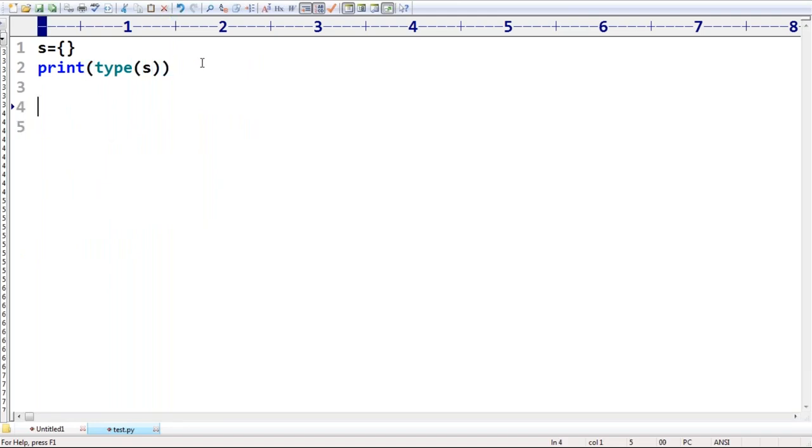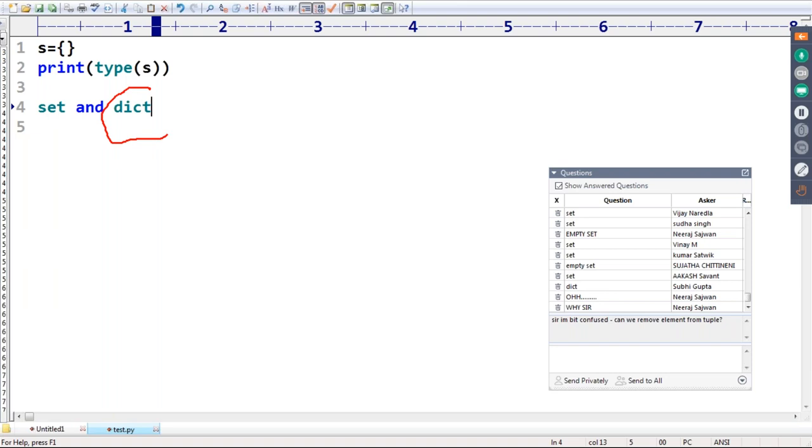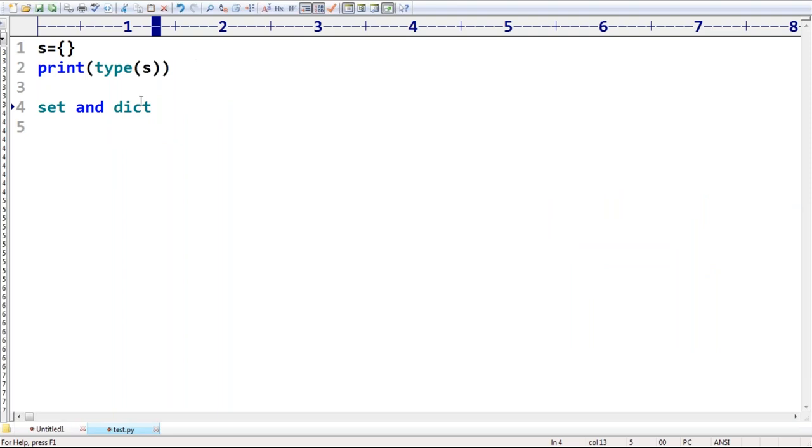The reason is that, among set and dict, dict is the most commonly used data type in Python. Which is the commonly used data type? Dict is the commonly used one when compared with the set. That's why by default, the most commonly used type only is given the support. Clear, right, Niraj? It is by default a dict type.